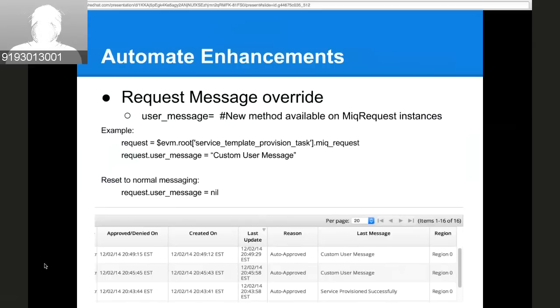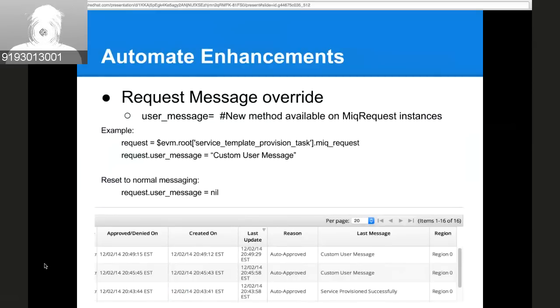So the request here was to be able to allow a user to override that message and specify anything they want. The real use case here is services and error conditions, I would think, where you want to be able to get a message to display on the screen there. Before, it would say something like, service provisioning completed successfully, but that might not be the end message that you really want to show to the user.